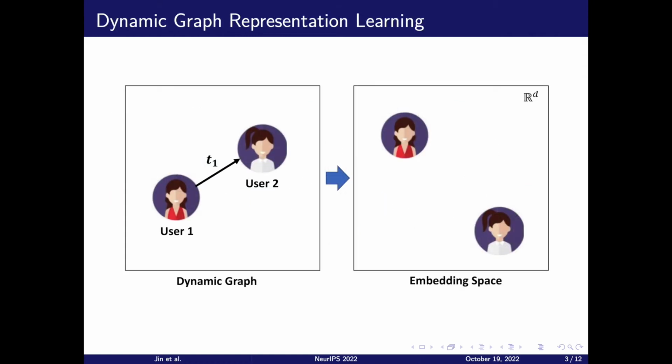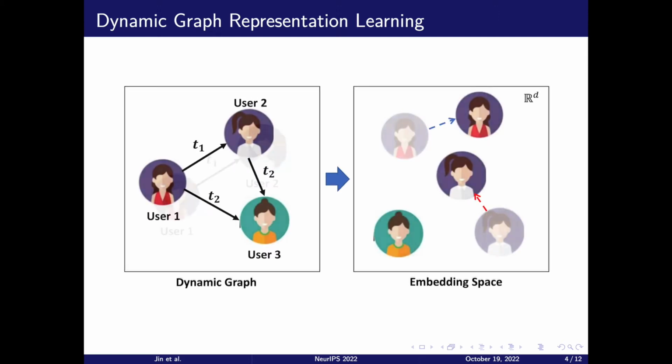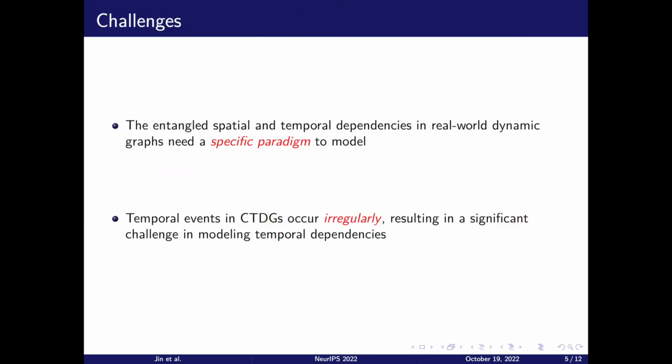Dynamic graph representation learning aims to learn time-aware node embeddings by observing some historical events. Specifically, with the network evolving, node embeddings change as well from time to time. Graph neural networks achieved a big success in recent years, but most of them are limited to static settings, which prevent using off-the-shelf GNNs to directly model real-world scenarios.